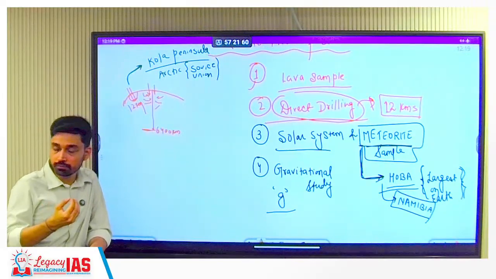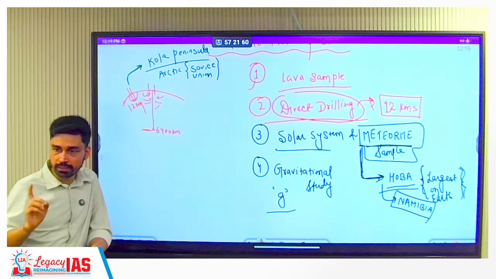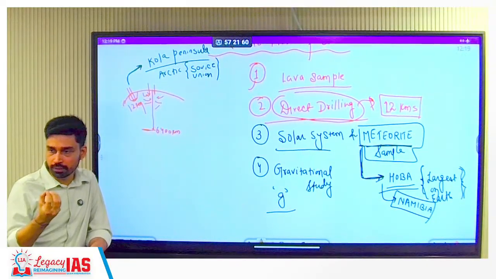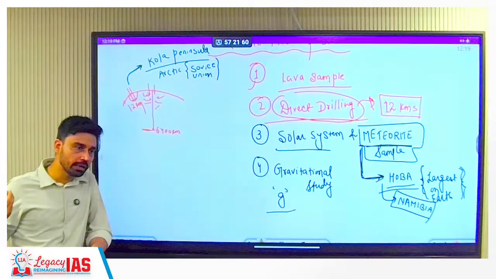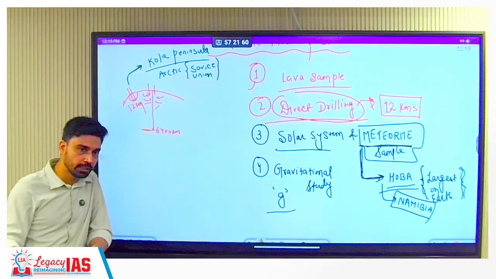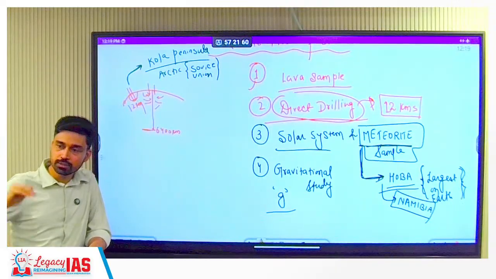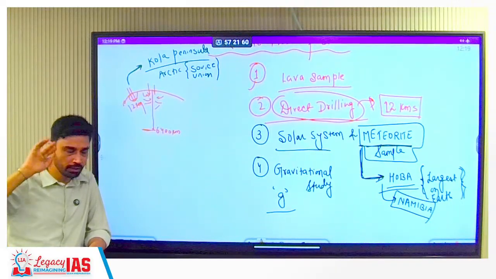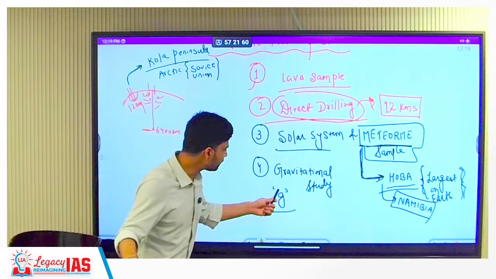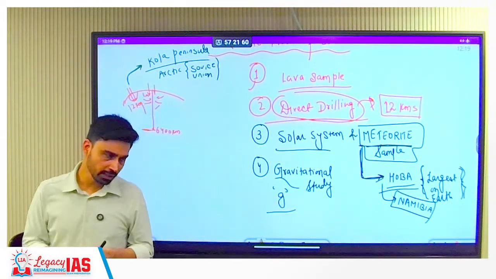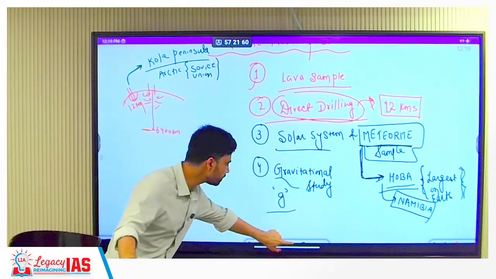At the equator, what will it be? At the pole it will be stronger. At the equator, what will it be? Because gravity we are assuming comes from the center of gravity. As you move away from the center of gravity, g keeps on reducing. So the equatorial region is far from the center of gravity. The polar area is near the center of mass or center of gravity. So you make that calculation, and based on that you understand how mass is distributed all around the Earth. So, gravitational study.